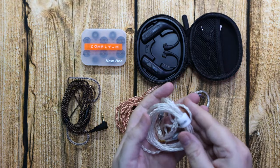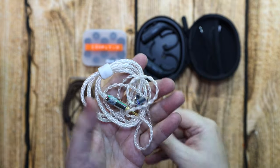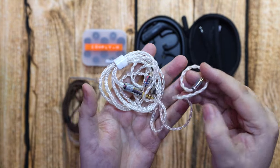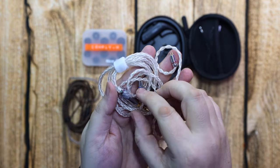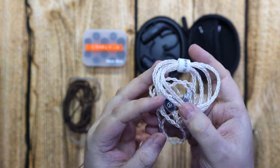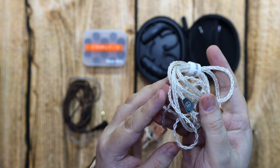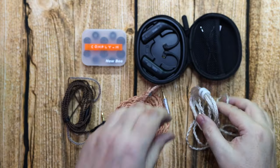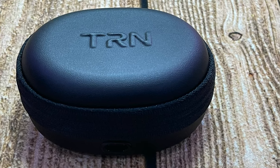It has a nice warm sound when you listen to music. This one's made from pure silver — not silver plated copper. You do have to be careful as they do sell silver plated copper, but this one is a pure silver one from TRN. It's got gold plated ends and is priced from $40 to $450; the TRN version was about $55 or $56, and it has a very nice sound to it.